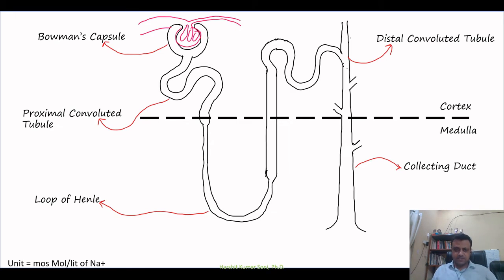So if we see, this is the cortex area, this is medulla area. So after ultrafiltration, the Bowman's capsule receives the glomerular filtrate. So whatever it received, now we have to understand the concept of osmosis very well. Isotonic means when both sides have same osmolarity, means there is no difference in the concentration.